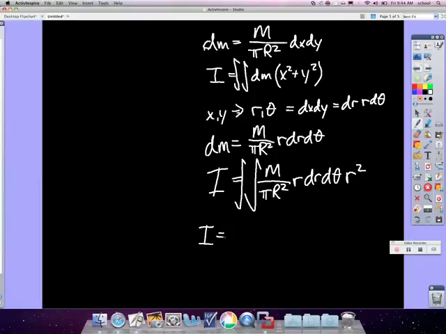Okay, and then we have m over pi r squared out front. So we can cancel these pi's. This 2 cancels with that, we're left with 2. The r squared cancels with that. And so we just end up with 1/2 m r squared. So I know this got a little tricky.